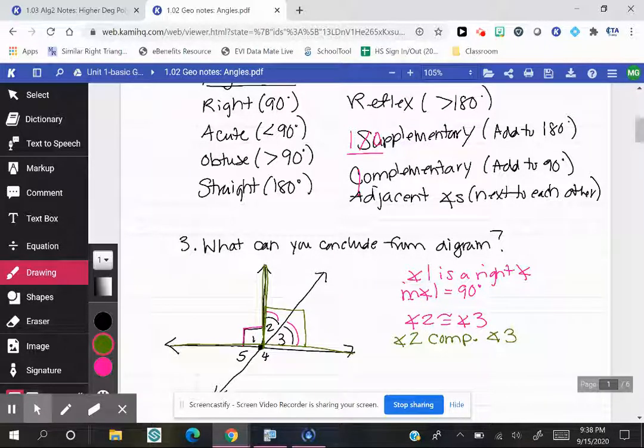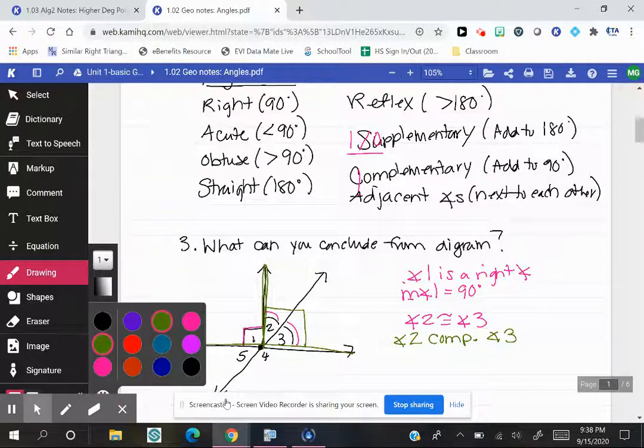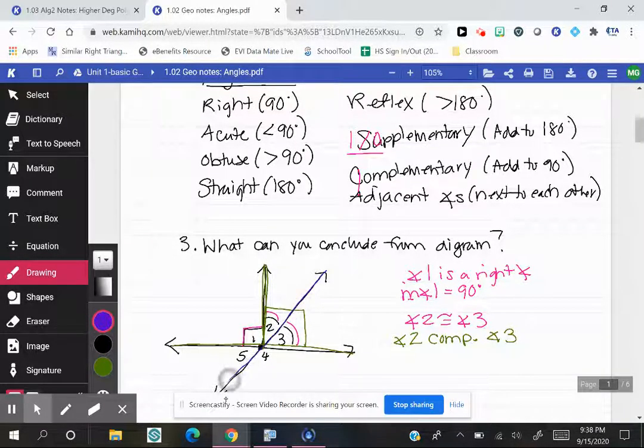I could see here that I have some vertical angles. Remember, vertical angles are the ones that make an X. So in purple, I'm tracing the 2 lines that are crossing right here. It's really helpful in geometry to trace things, draw them, use colors if you have them. You can see the X that forms and the angles inside of that X across from each other. Those are called vertical angles. And vertical angles are always congruent to each other.